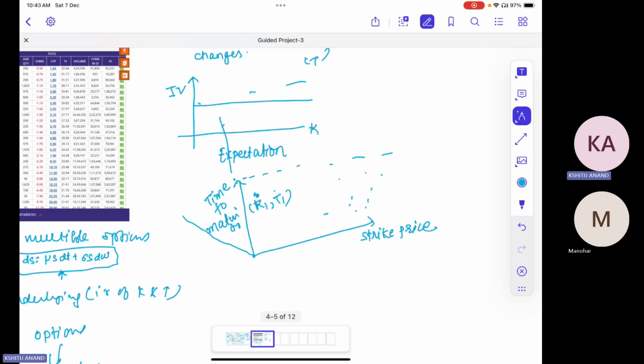So let us say this is your z-axis. So you get an implied volatility surface. Corresponding to each point on that xy plane, you will have an implied volatility on the z-axis, right? The z part lies above your screen, or in front of your screen, if it is a laptop or a tablet. So you can understand it is coming out of your screen. So you get an implied volatility surface.